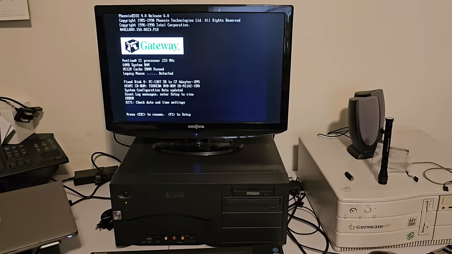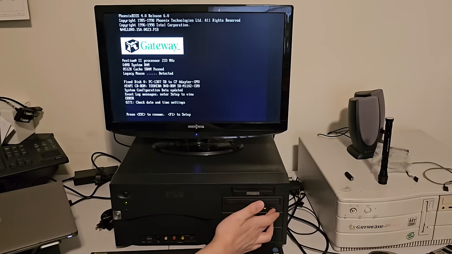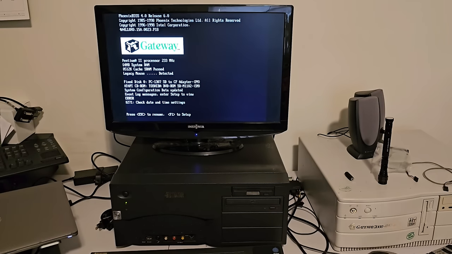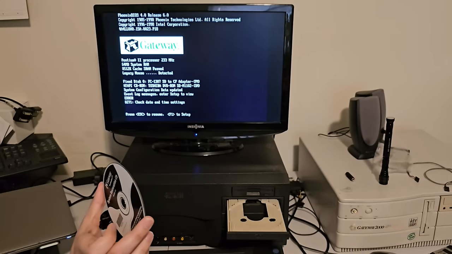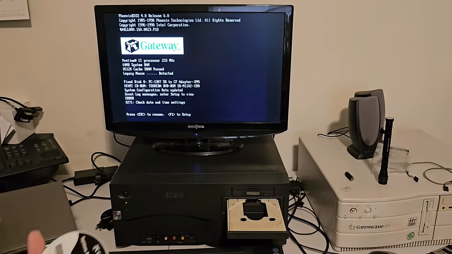I have plenty of other black DVD IDE drives we can throw in here that won't look too out of place in here. Let's see if it'll eject. Oh. Now this is cool.